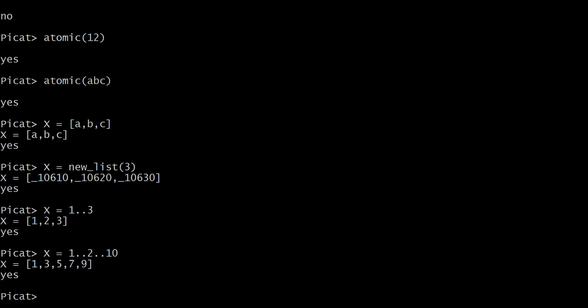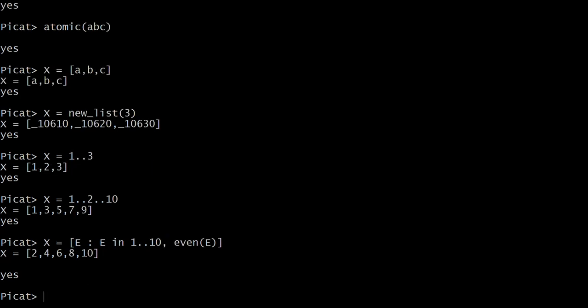You can also use list comprehension. Say the list is [X : X in the range, X is even]. Here X is an element in this range and even. This is called a list comprehension, so you can specify the property of the elements.